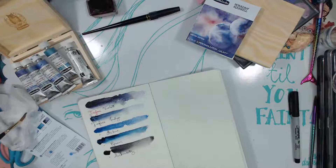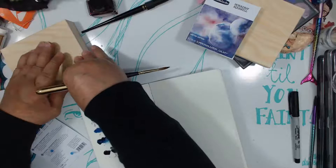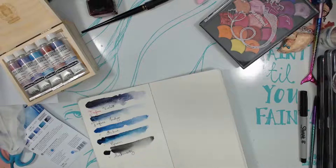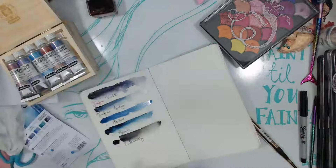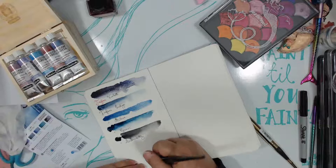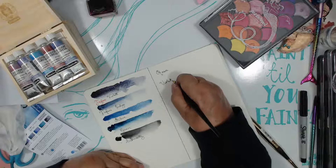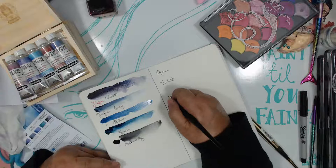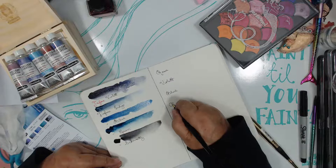All right, so that's that Deep Sea set. Let's do the Galaxy one now. And the store sale is still going on — it's THANKS15, so the store is already 15% off and then you get an extra 15%, so you actually get 30% off the whole store. It's good until Tuesday at midnight. So this one is Rosa, this one is Violet, this one is Blue, this one is Brown, and Black. Then maybe we'll mix a couple.